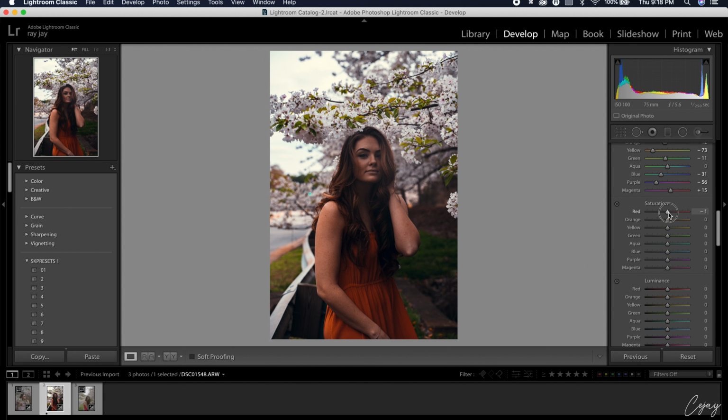Saturations, we're gonna bring the reds up to about 34. We're gonna leave oranges alone, and yellow, we're gonna bring it down to about -76 should be fine.